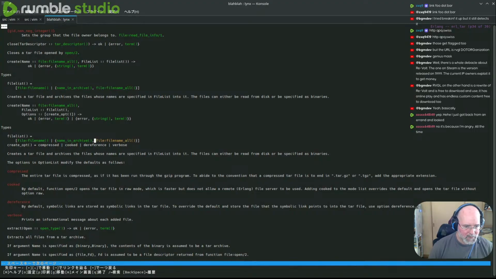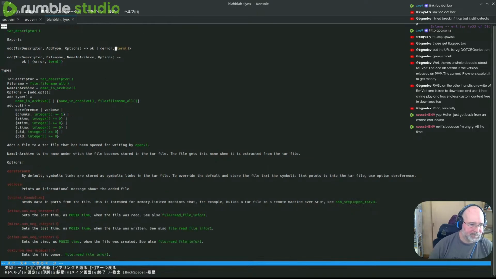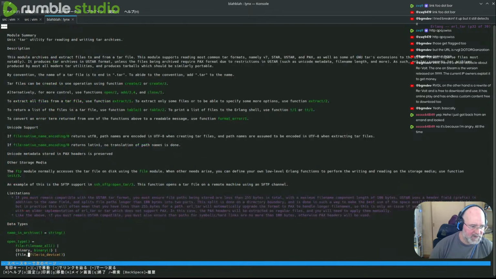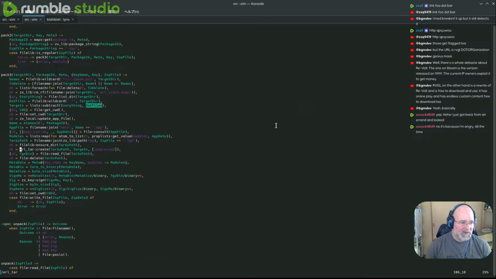Okay. So it returns okay. Is there an in-memory way to do this? Or does it have to be an on-disk operation? I guess, okay, so I have to create this, put it on disk. That's going to be a mess.